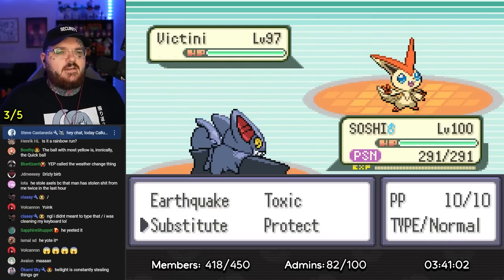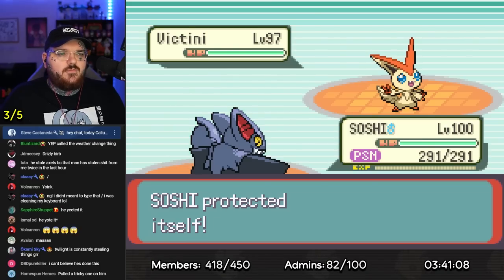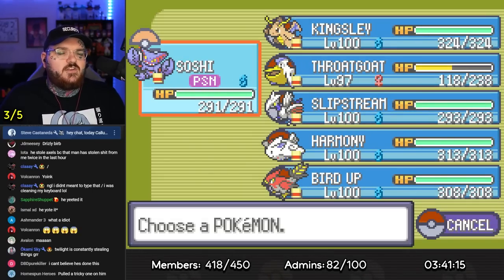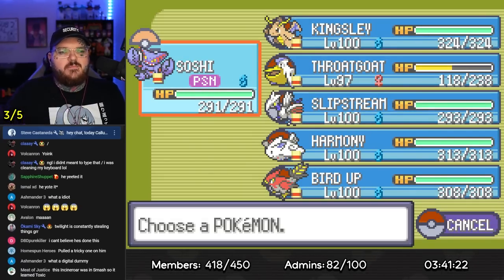All right, go ahead. Use the ice type move on me. I dare you. Use the ice type move. Oh, he actually has it. Victini's a scary Pokemon because it learns literally everything. Yeah, I think Victini actually just handles my entire team.